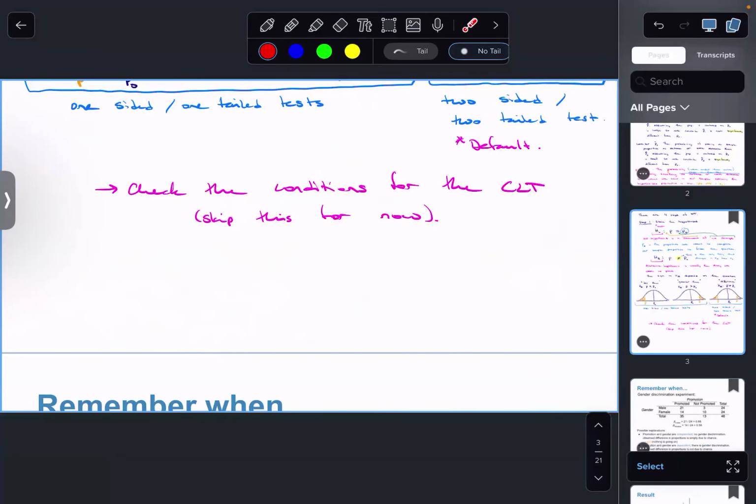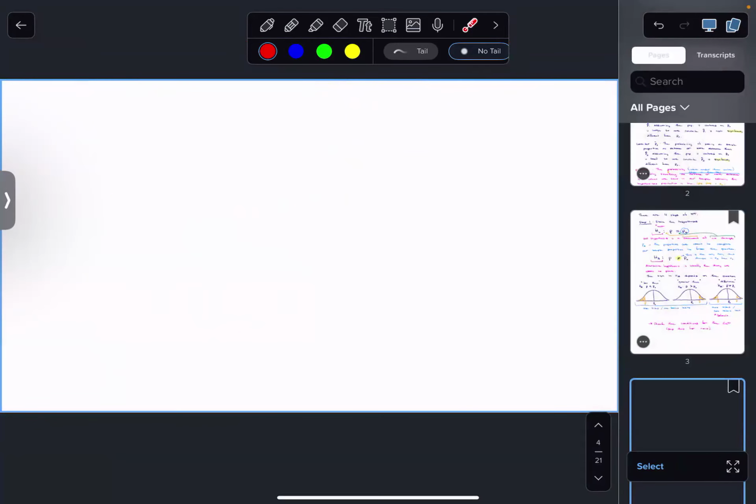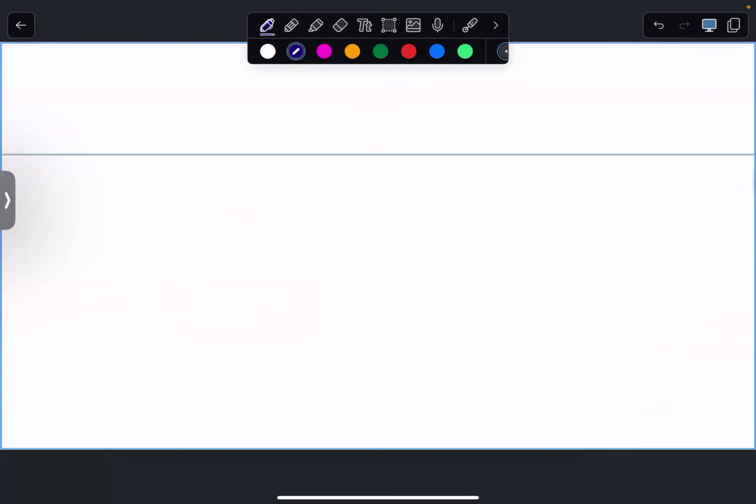Maybe I'll put it on a fresh page here. Step 2 is technically calculate the test statistic. Now, I usually call it do the test, but then when there are questions that ask, hey, what's the test statistic? People are thrown off by that. And so I'll say it here, calculate the test statistic.